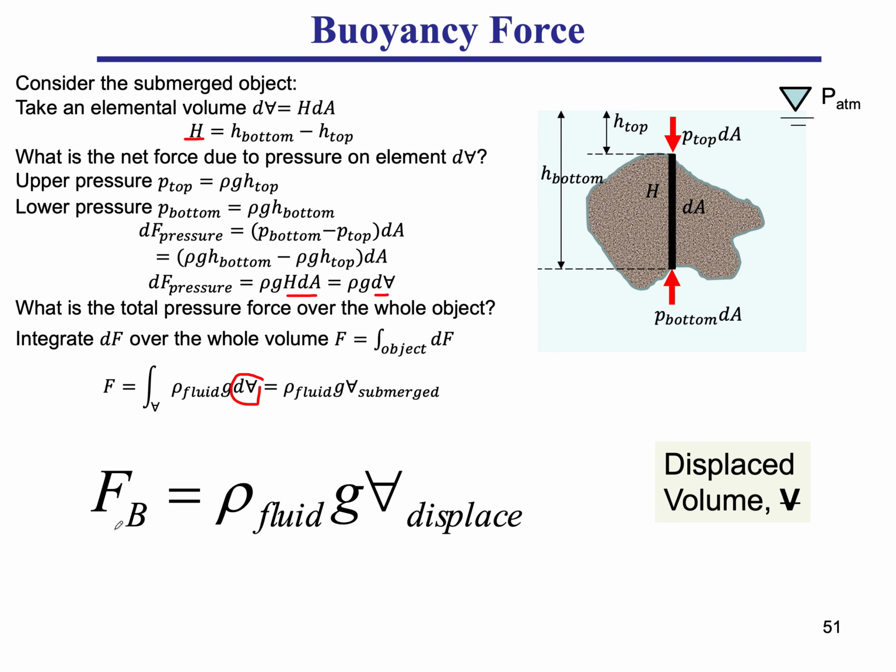What is this force that we found? It is the total pressure force due to the hydrostatic pressure. And that's equal to the density of the surrounding fluid multiplied by the displaced volume. So it's the weight of the displaced volume by the submerged part of the object. This is what we set out to do: to show that this pressure force is what actually gives us the buoyancy.